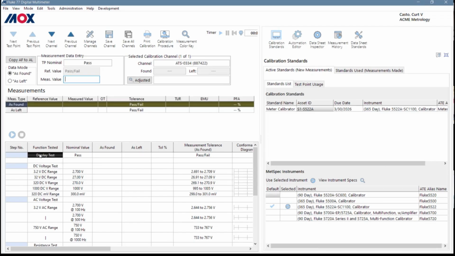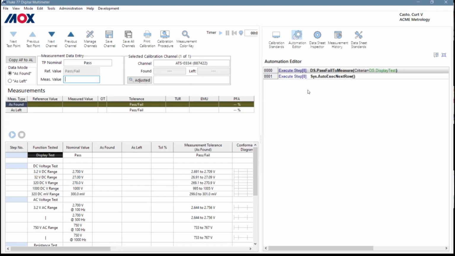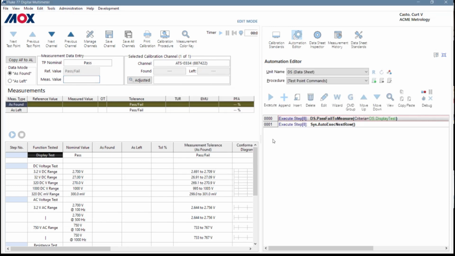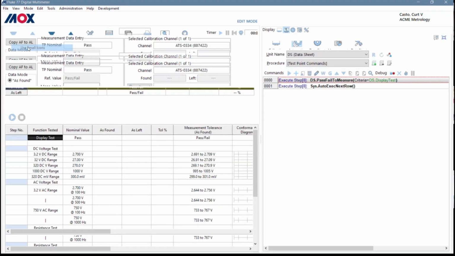Okay, so now, automation: you actually edit in calibration mode, not design mode. It may seem counterintuitive in the beginning, but you do that because you need access to calibration channels and to actually work with data to test your scripting. Okay, so automation, let's go to edit here. Our editing tools only show up when we're in edit mode. And then let me change this to use the small icons.